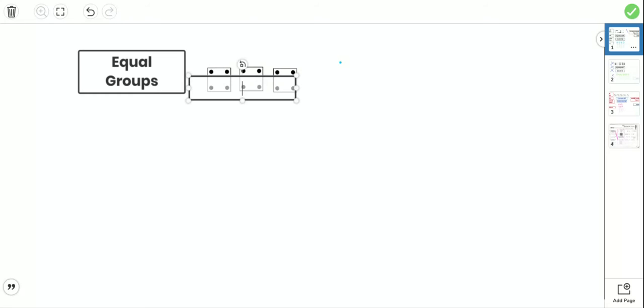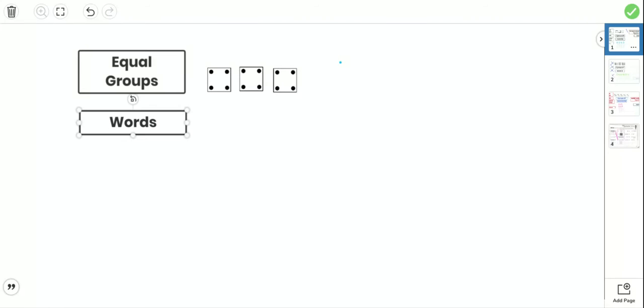Another one we used at the beginning was just our words. So I'm just going to call it the word strategy. Not very fancy, I know. And what that means is I can just say blank number, groups of this number. So if I counted the groups, I see 3 groups. And I can say 3 groups of, so you see I'm just using words, 3 groups of, and in each group I see 4. So a word strategy is just saying 3 groups of 4.